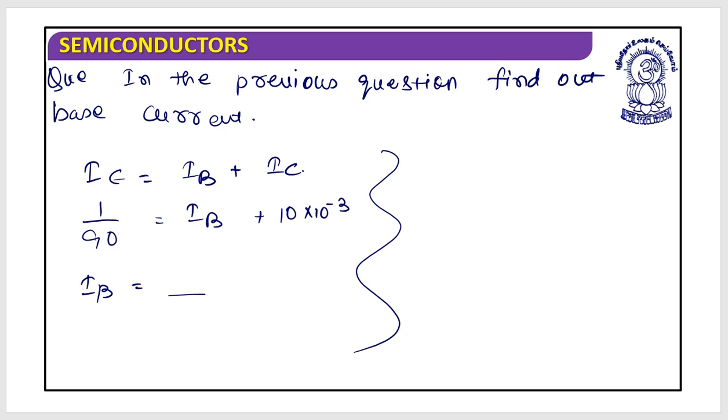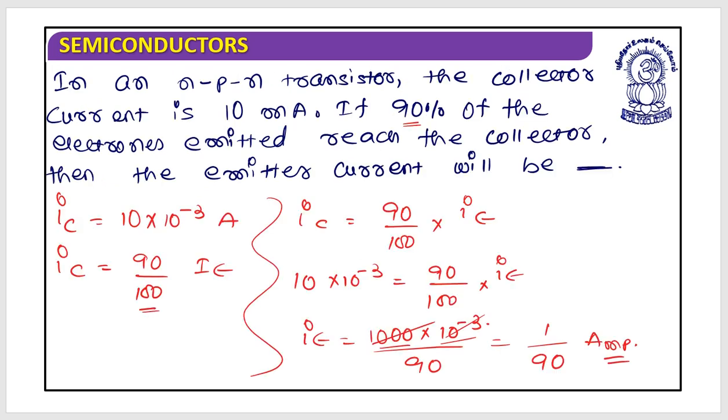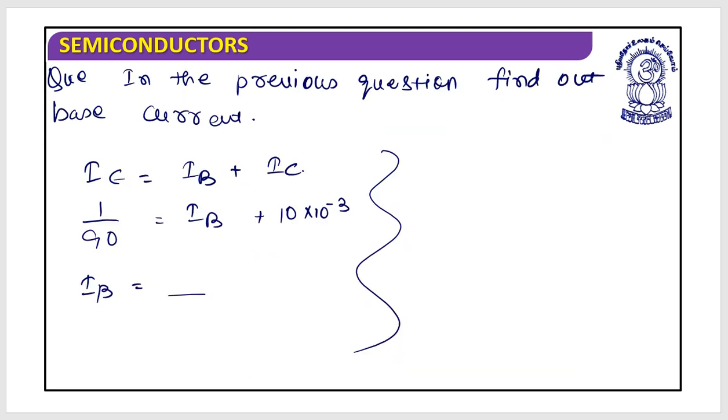One other approach for this is, as they have mentioned that 90 percentage of the electrons emitted reach the collector. So if 90 percentage of electrons reach the collector, it means the remaining 10 percentage of electrons is into the base. That means IB is equals to 10 percentage of IE, and you are having the IE, and the rest of the amount you can do. I hope this is clear. Yes, both are the approaches. You can go with any. Have you got this?